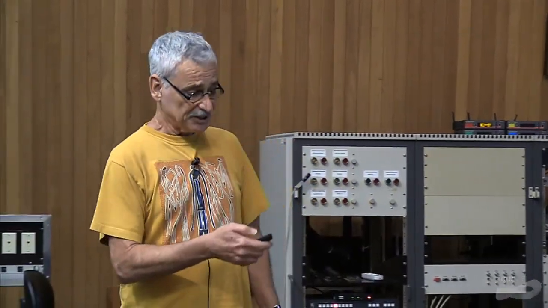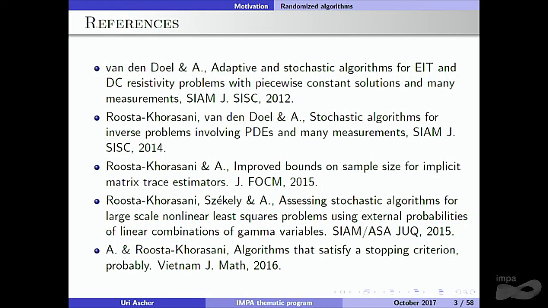So there's a list of papers, starting with a paper with Kees van den Doel, where we looked at the piecewise constant solutions and tried to take advantage of knowing this by using level set methods. And we devised algorithms that had an adaptive nature and a stochastic nature for that particular setting, and came up with some algorithm that sort of will be contained in what I say now.